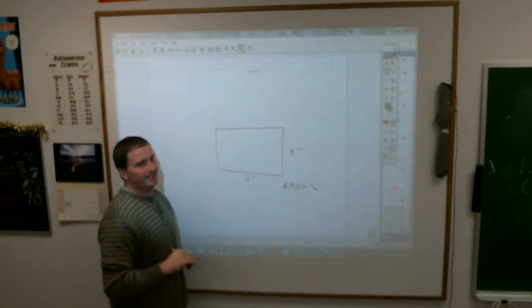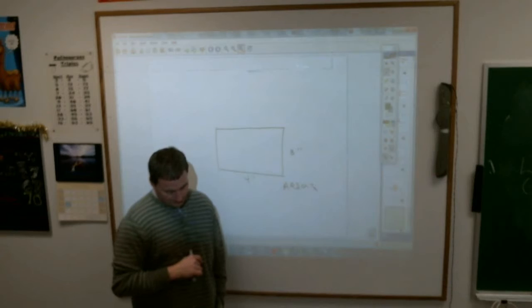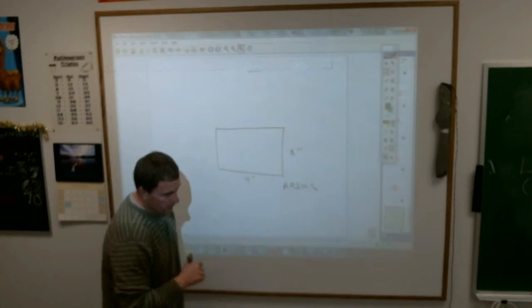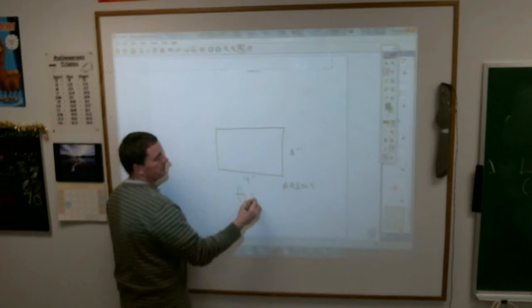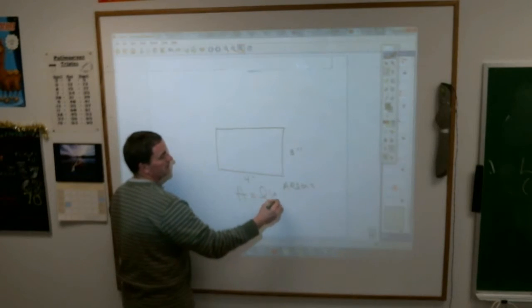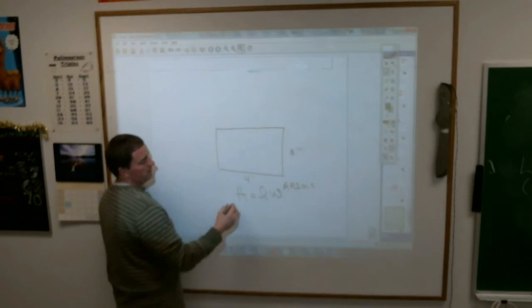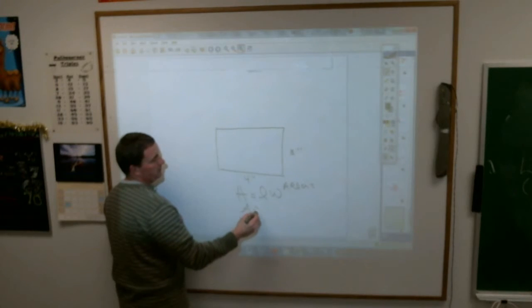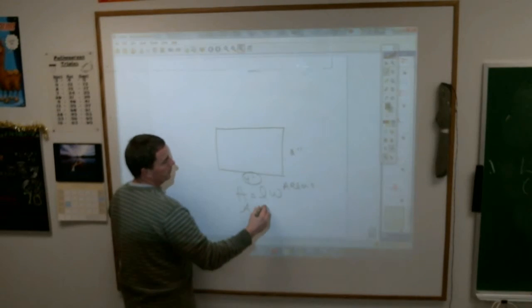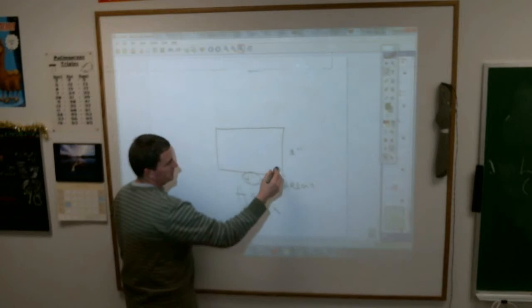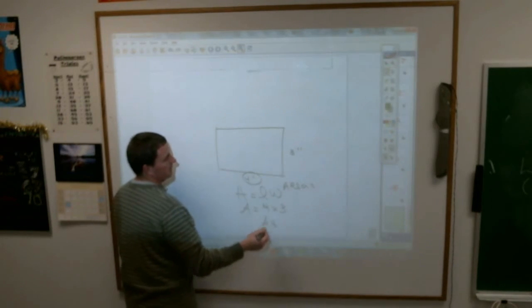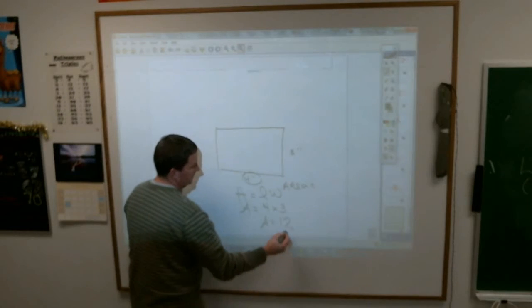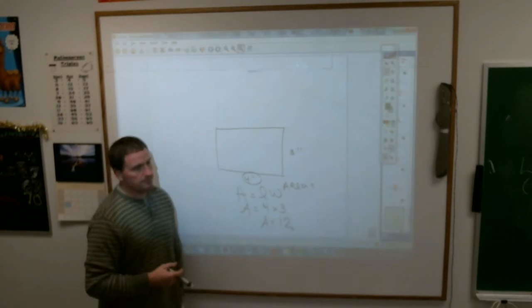And then because I gave you the formula, what was the formula I just gave you? You need to write this down. Area equals length times width. And then you can just fill in the blanks. Area equals 4 times 3. So area equals, now here's the kicker, kids. Here's where some people get lost.